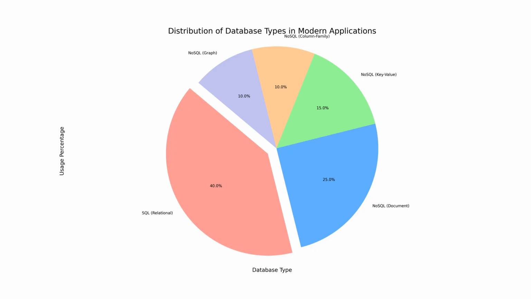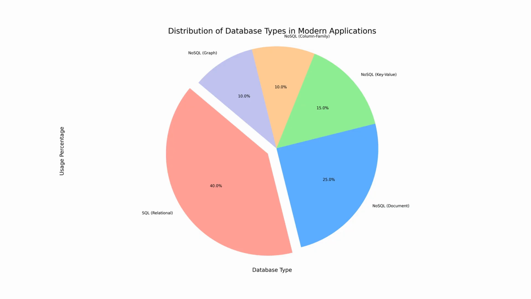From this distribution, we can draw some practical conclusions for system design. If you need that strong structure, transactional integrity, and mature tooling, relational models are your go-to. But if flexible schemas and rapid iteration are key for your project, you might want to lean towards document stores. For ultra-fast lookups and caching, key value stores are a solid choice, while column family and graph databases are perfect for those niche workloads that benefit from wide column storage or traversing complex relationships.